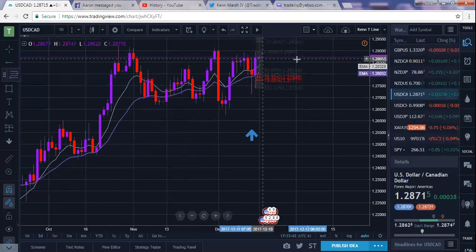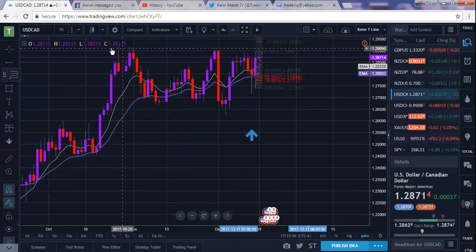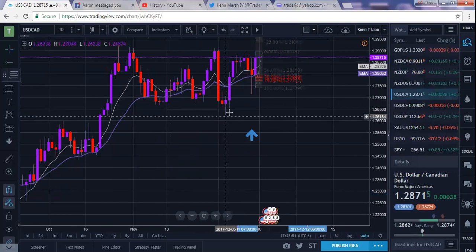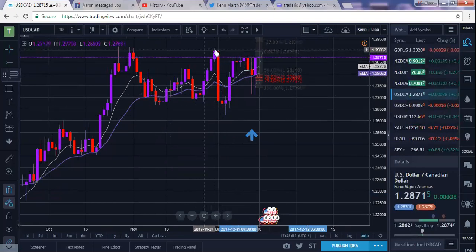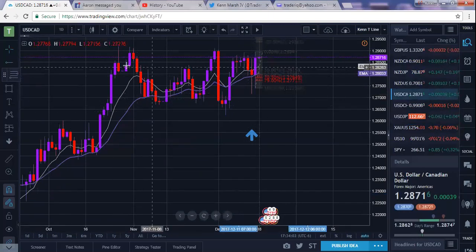As you can see, we have really structured highs here, even highs, and down here we had even lows, and then we had a break below that and a huge move up. Then we stalled out before this resistance area and pulled back for a deep entry. Pull back, and I think we're moving higher now. I didn't get to trade this because I didn't look at USD CAD last week that much.